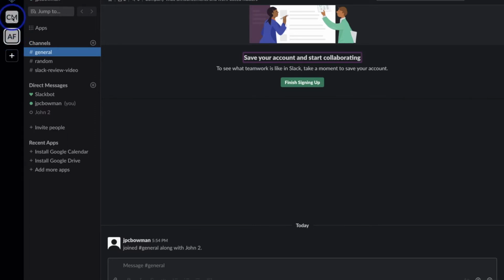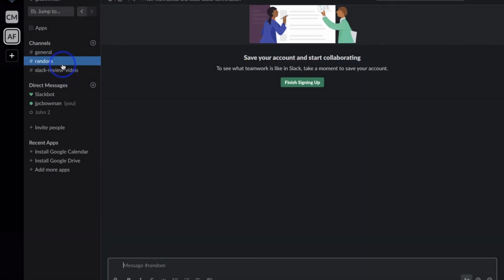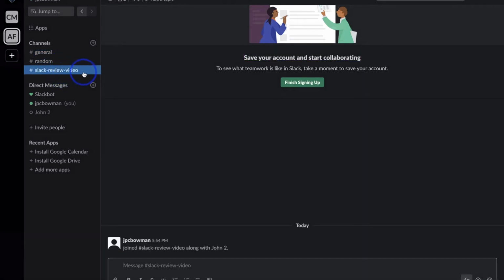This is for my work. This is for some customer success stuff I'm in. And then here we are. This is for Apps for Success. Now, just generally orienting yourself to Slack, notice there are channels. Then there's the option for direct messages. Now, any group chat you're going to be taking place in is going to be inside of a channel. Generally speaking, every Slack instance or workspace has a general channel, right? And then these other ones are, again, just sort of a way for you, just random or Slack review.